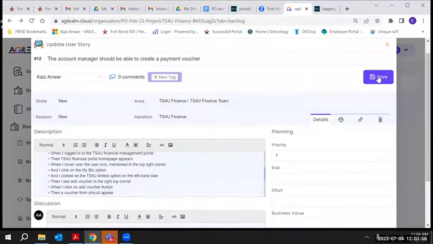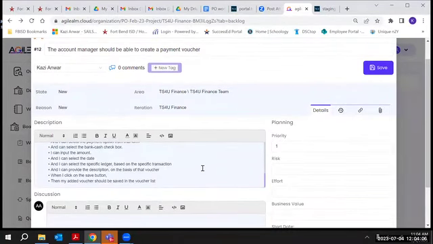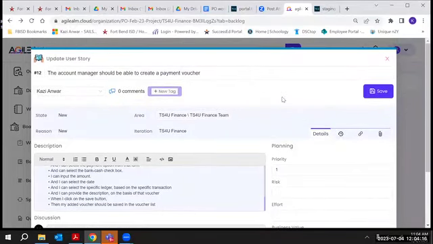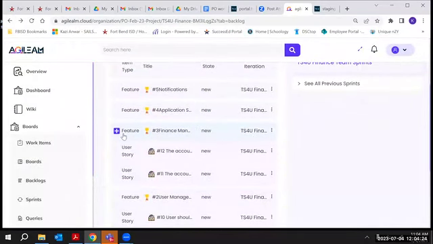So I'm saving it. No, wait, scroll all the way down. And then I click, and then my added voucher should be saved in the voucher list. Okay, save it. I can create another one based on the other functionality like payment. Then we have journal. Now click create another one for the journal.